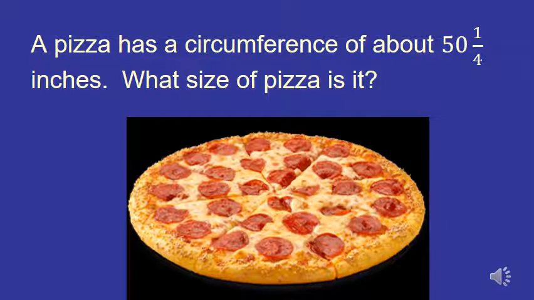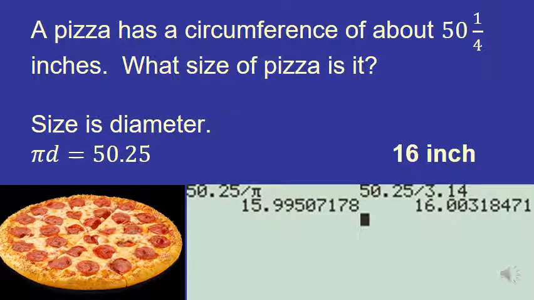And here's one that's sort of phrased as a story problem. It says a pizza has a circumference of 50 and a quarter inches. We want to know what size of pizza it is. So again, think about that for just a second and we'll see what happens with it. This ends up being an algebra problem. They're giving us the circumference, and the size of a pizza would be the diameter, so we need to find d. Well, πd equals 50.25, and to solve that for d, what I've got to do is divide by π.